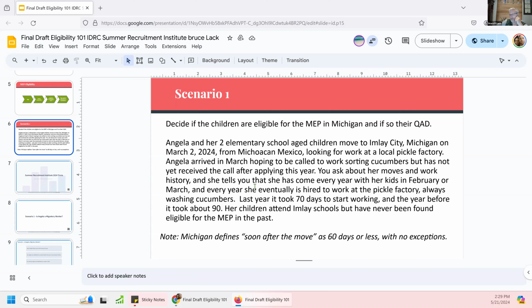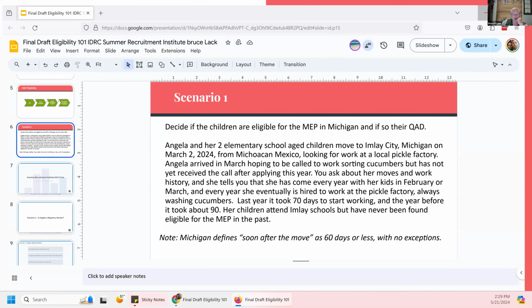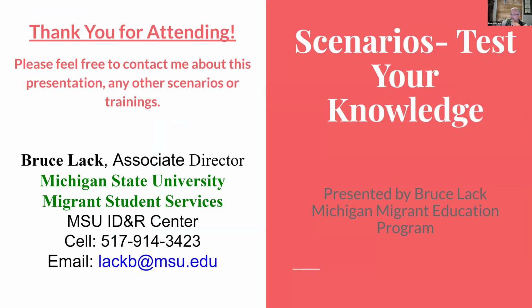washing cucumbers. So the comments are quite lengthy when you're doing seeking qualifying work, because you should be documenting both that they were seeking qualifying work as well as the 2 moves, why they were qualifying moves, and what kind of qualifying work they were doing and the dates, so that you can see that in the last 36 months they had 2 of those, and the work was indeed qualifying. Let's see, do we have any other comments here?